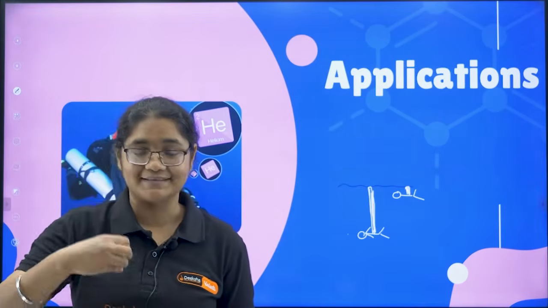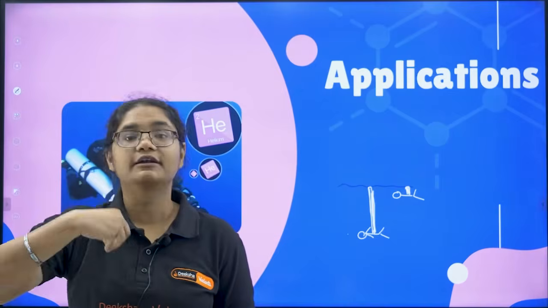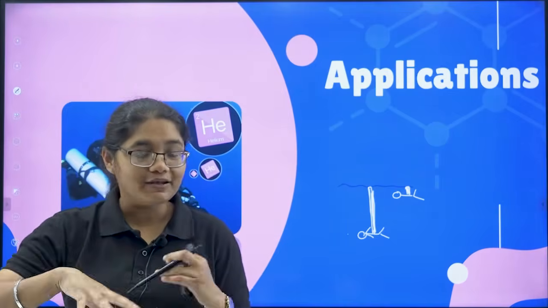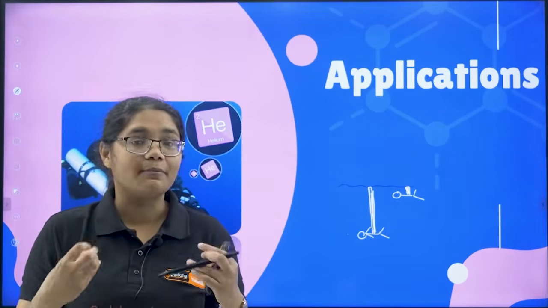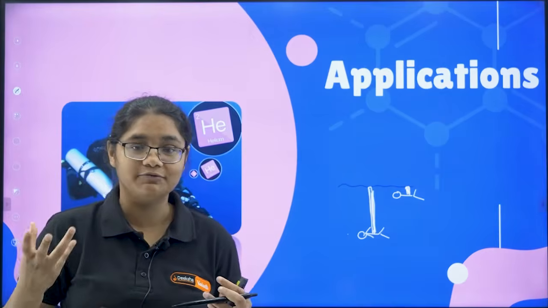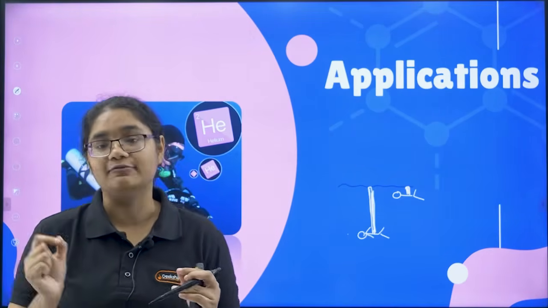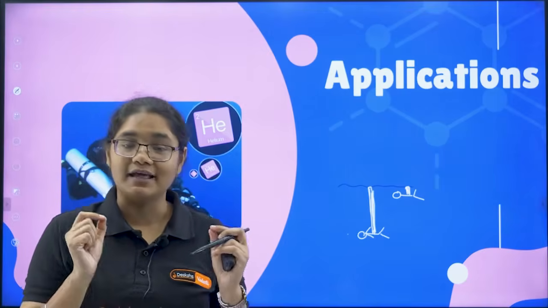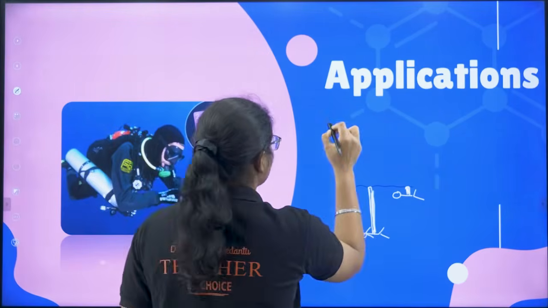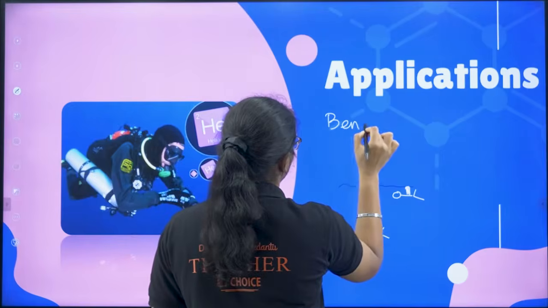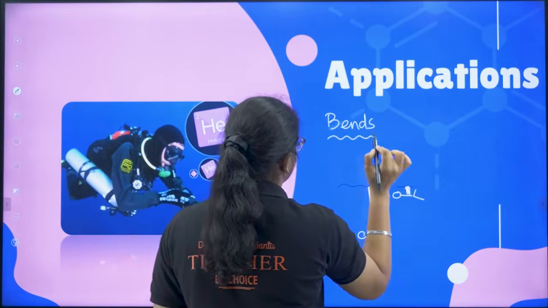So all the gases that had dissolved in your body will try to come out now. When they try to come out, they come out in the form of effervescence, and bubbles will form. These bubbles can block your arteries and veins, and that is why there will be huge pain in your body, a medical condition called bends.